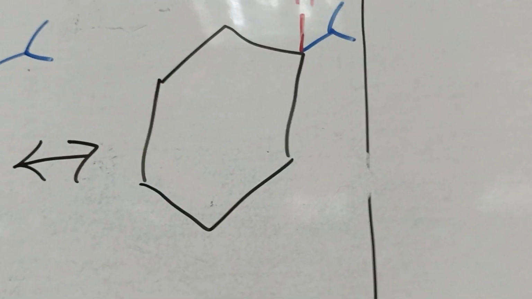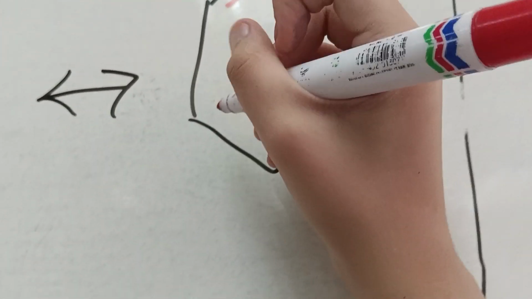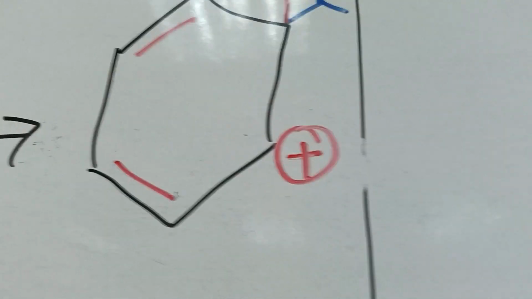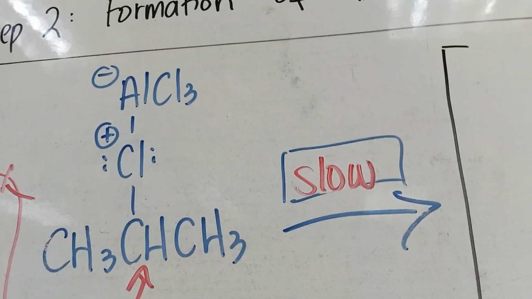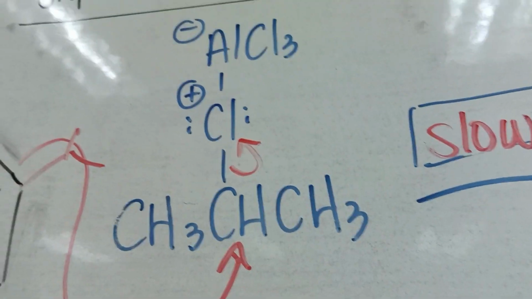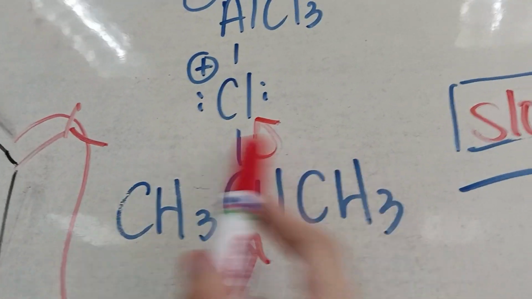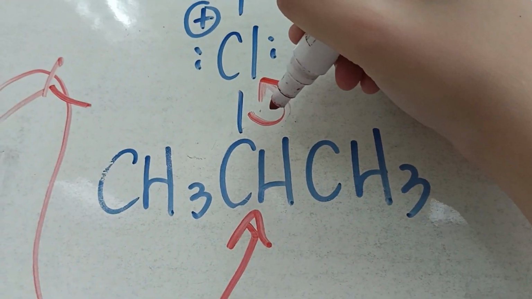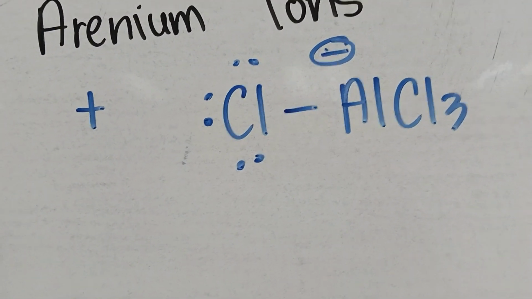And then just copy back the double bond from there. This double bond here will be moved just next to it, and the plus charge will be like this. Don't forget about the Cl and the AlCl3 that we have left behind. I forgot earlier, we should have had an arrow over here to indicate that the sigma bond between this carbon and the Cl has broken, since this part has already been taken by the benzene, right? So this sigma bond will be replaced by a lone pair, so the side product will look like this.